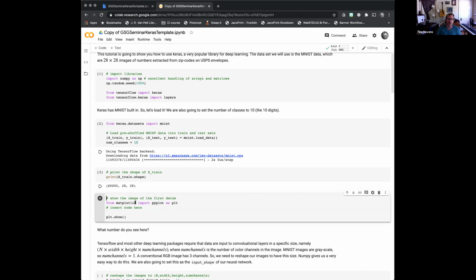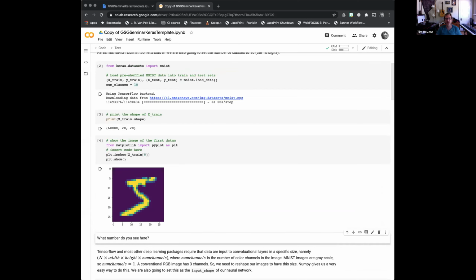Let's look at it now. We're going to use matplotlib again, so we're going to import pyplot as plt. Let's insert the code here to look at one of these images: plt.imshow(x_train[0]). We're just going to do the 0th element. This is one of the great things about Python: you don't need to be explicit about the other 2 dimensions. It'll just automatically load those 2. If you have what looks like on my screen and hit Shift Enter, you should be able to see the first datum in X-Train.